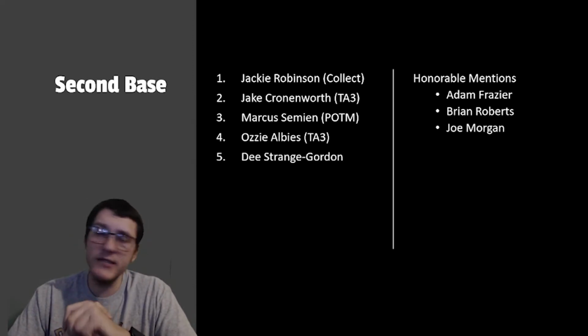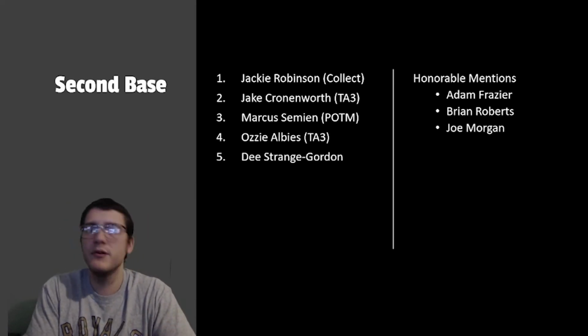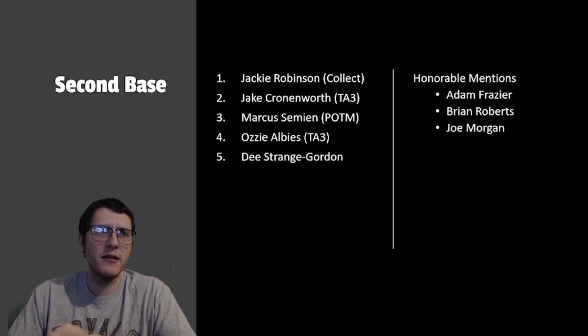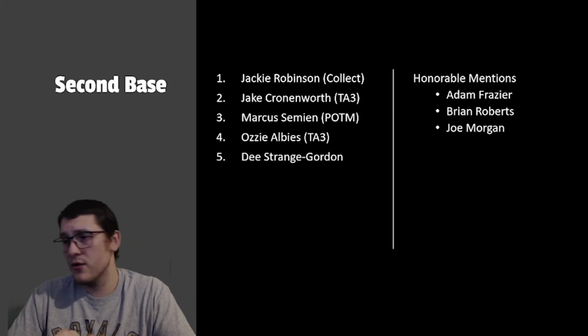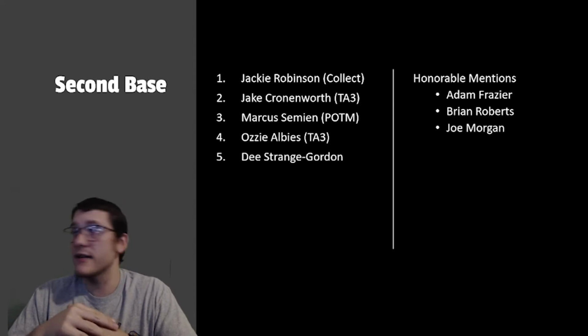Number 5 here, D. Strange Gordon. A lot of people probably won't have this guy because he is a gold still. He is my only parallel level 5. I think I'm hitting 370 online with him. This guy just gets hits constantly. Put him in the 1 hole or in the 8 hole or the 9 hole if you want to put your pitcher up. He'll get on base for you. That's all you can ask for.